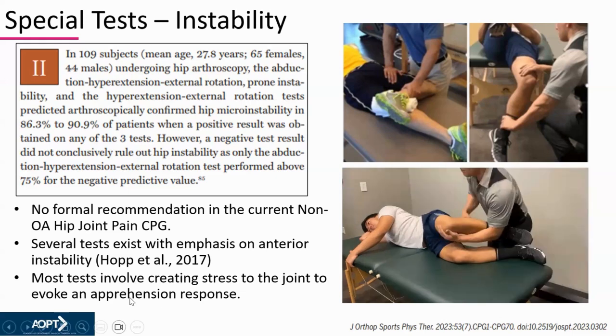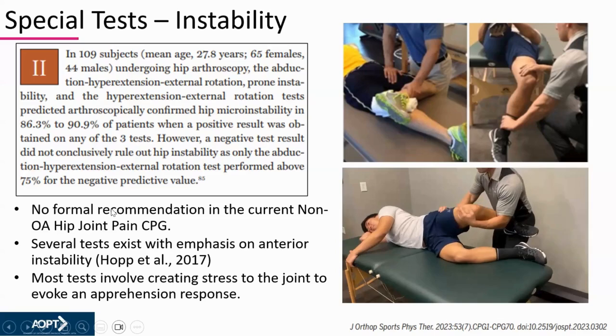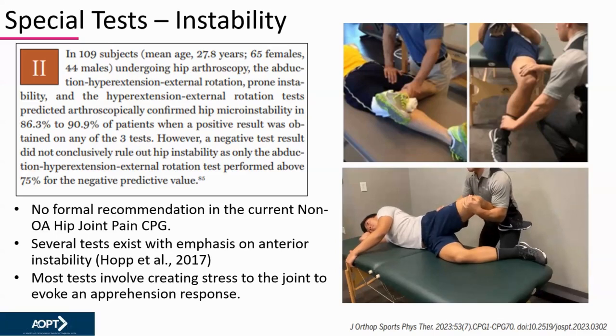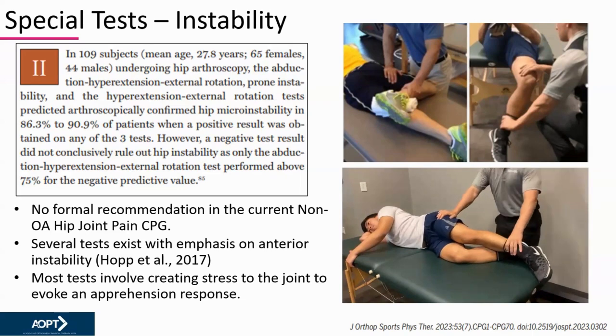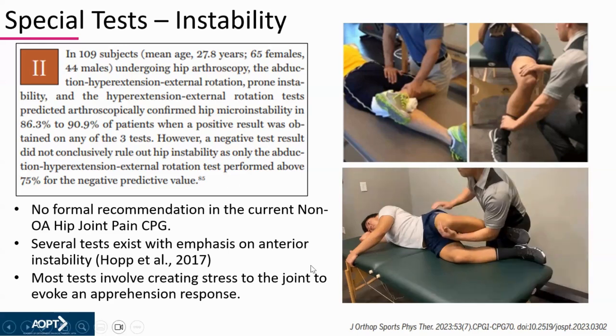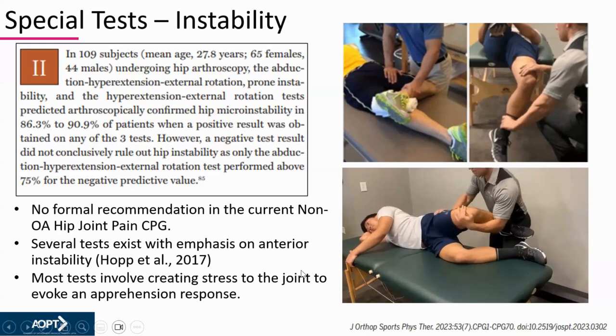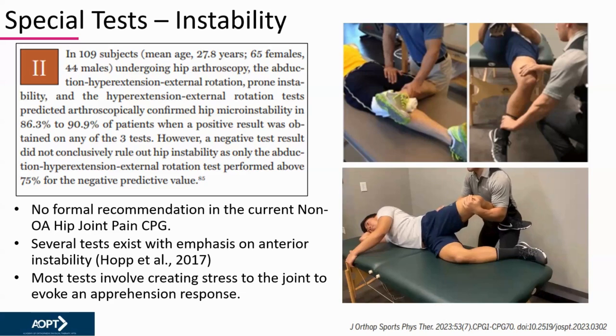There are safety considerations for this test. Remember that we suspect this individual may be unstable. So one, it's not going to be comfortable. Two, we do want to make sure that we aren't compromising them from an anatomical perspective. So that anteriorly directed force, though there is a velocity associated with it, that small magnitude is important. We're looking for symptom provocation, but we're not trying to make them excessively more irritable or potentially risk harming them. So again, that small magnitude of movement, even with the speed involved, while stabilizing the limb and maintaining a safe environment, is important for this particular maneuver.